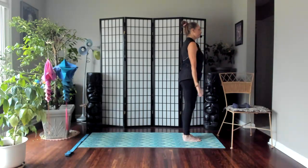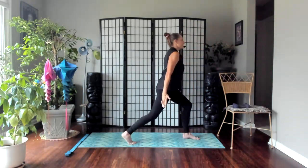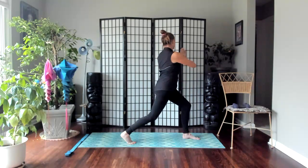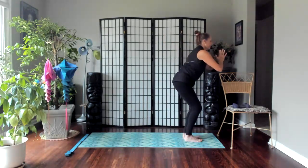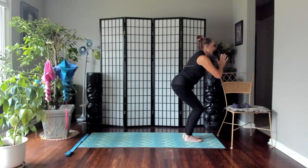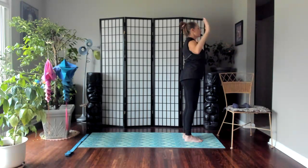Mountain pose. Right foot back, high crescent lunge. Press your palms at your heart and start to turn your body toward this front foot into a twist. Come back to the midline. Step forward into chair. Lift the heels. Lower. Rise up, expand, open your heart. Back to hands pressed at the heart center.